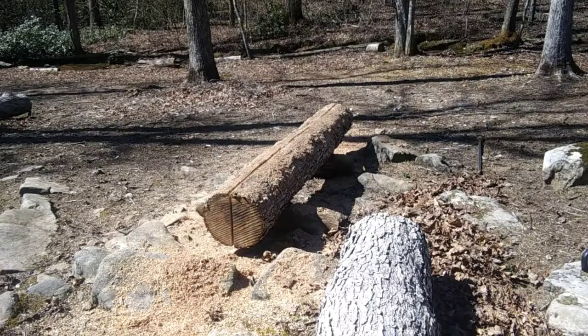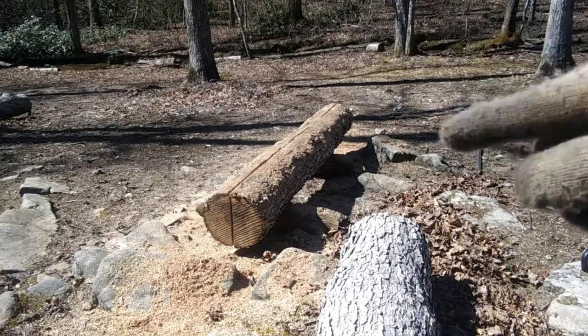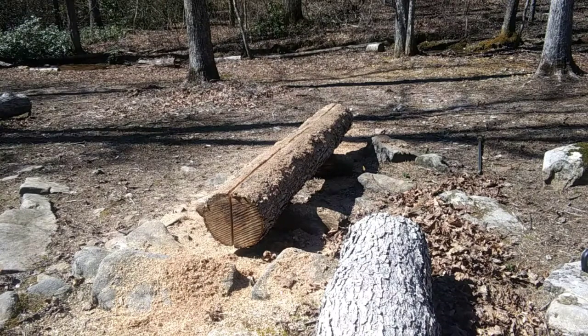But I'll show you. I've started this one. I've run out of gas, so I'll fire this up and we'll finish cutting this, and you can see how I go about ripping the logs in half.